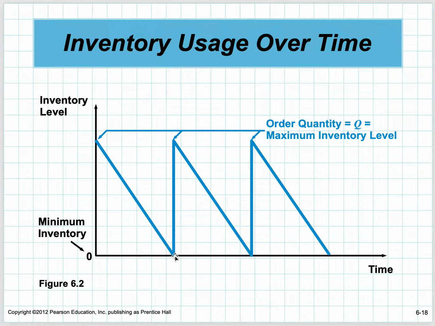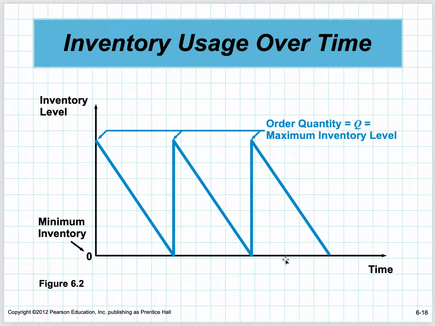Inventory comes down at a very smooth level. Of course, it doesn't happen that way. It jiggles and jags because of demand variation, but we're assuming a very smooth demand. It goes down to zero, it's replenished, you draw it down again to zero, you replenish, and you always replenish with a fixed quantity. And that's the maximum inventory level.